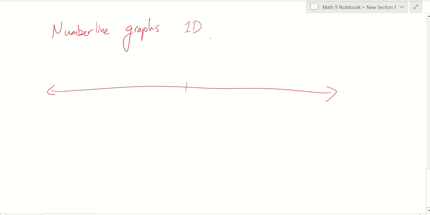Typically we start with 0 in the middle and we can go to the right by 1, 2, 3, 4. So really as we move to the right we are going into larger number territory, or instead of going to the right from 0 we could go to the left, right? We could go to the left from 0 and then we would get into smaller number territory.